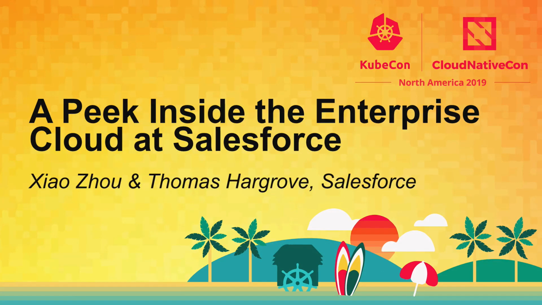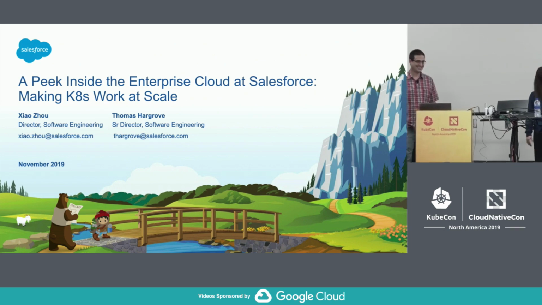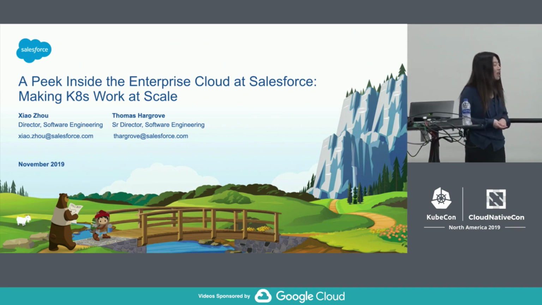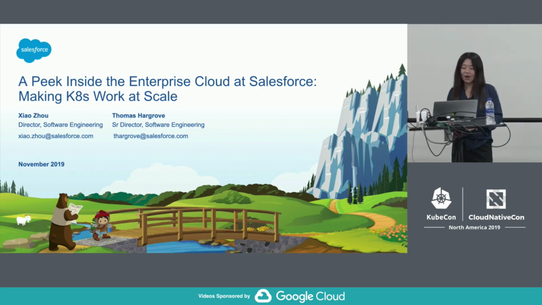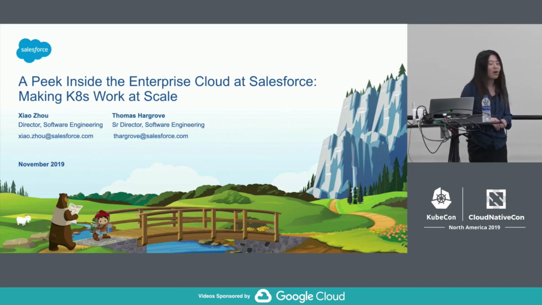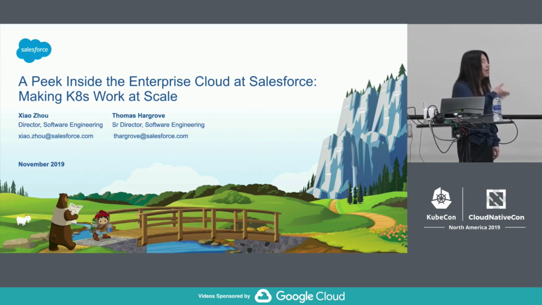My name is Xiao. I'm a director of software engineering at Salesforce. With me is my colleague, Thomas Hargrove, who is a senior director at Salesforce. So today, let's take a peek inside the enterprise cloud at Salesforce. We're going to be talking about how we manage Kubernetes at scale.